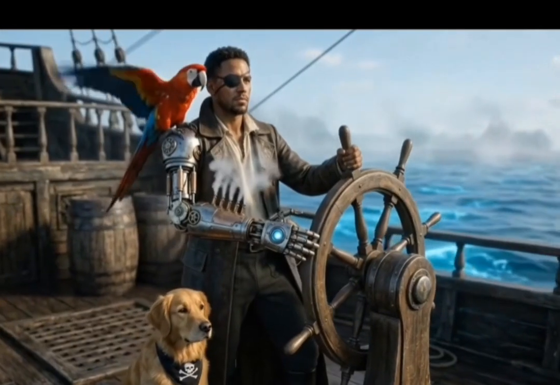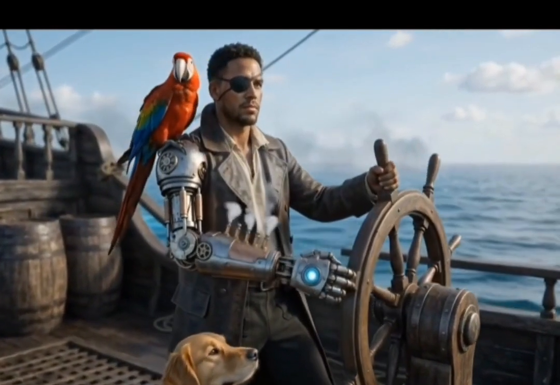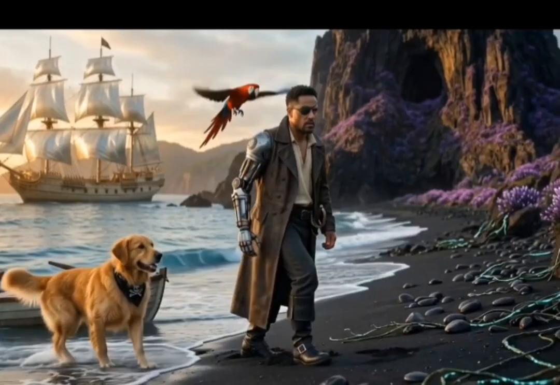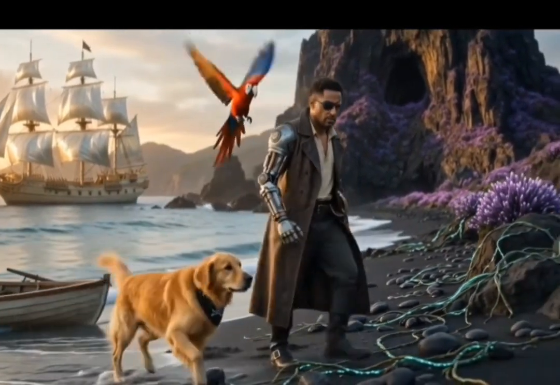What if I told you that you can use your own character inside Google Flow Storyboard? I'm about to show you a tricky method that most people don't know yet, and it lets you turn yourself into the main character of your own cinematic AI movie. I'm Jax. Let's get into it.